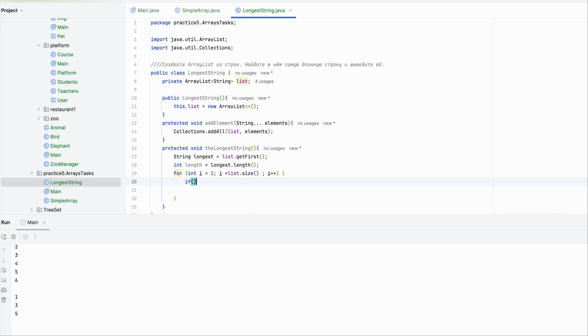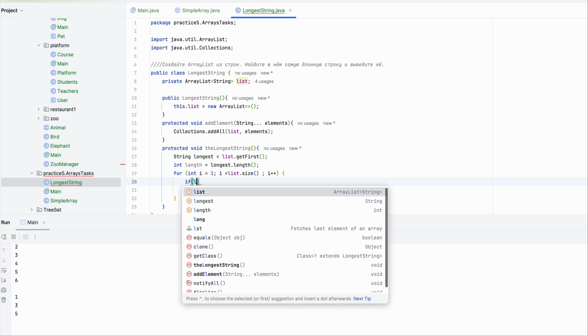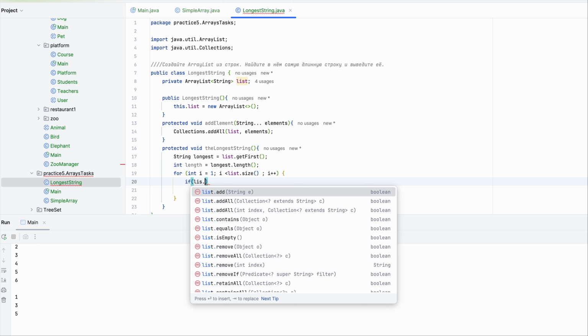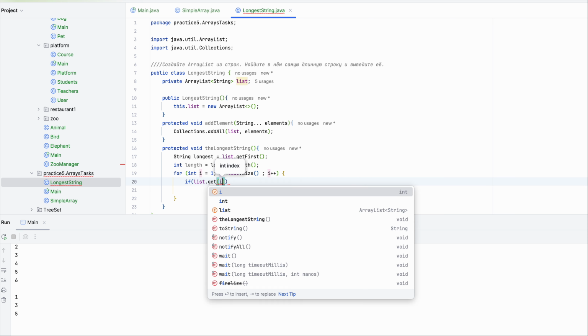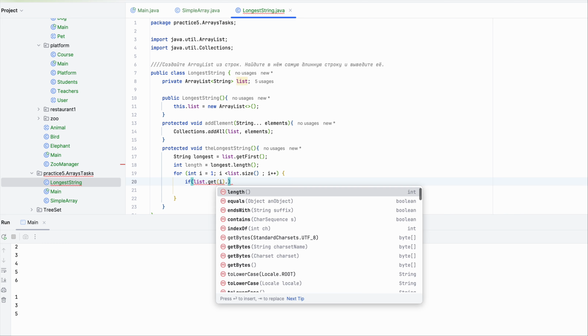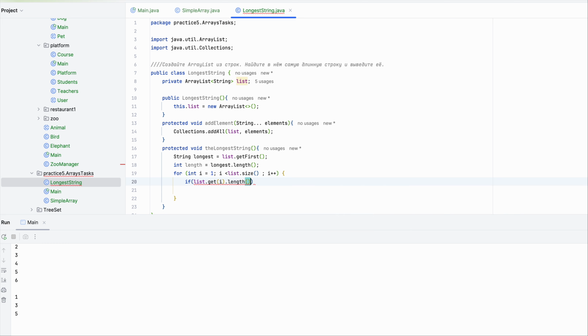and let's add condition here. So if list get iter length is more than our current length.